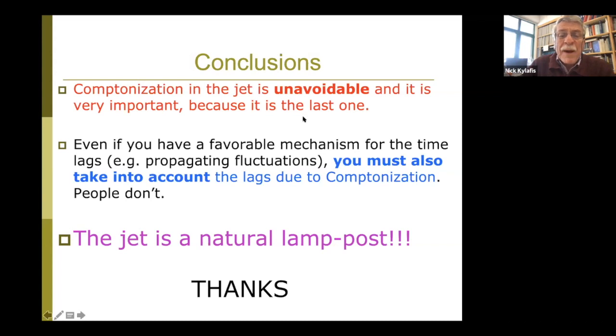When we published the first paper with Pablo, the last one I discussed, the time lag versus Fourier frequency, we explained it nicely, together with the spectrum and other observational facts. Well, at that time, they thought comptonization introduces time lags, but our corona is small, therefore we don't need to take that into account. This is the reply. How small? Well, small enough to make the time lag small. It's really not scientific.